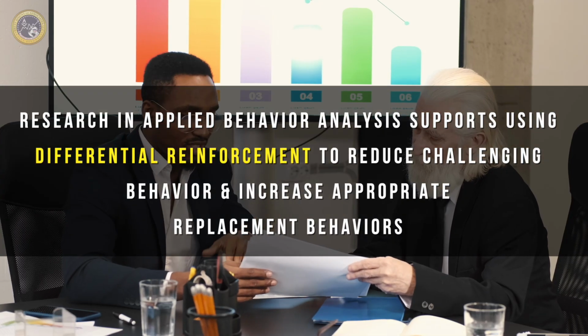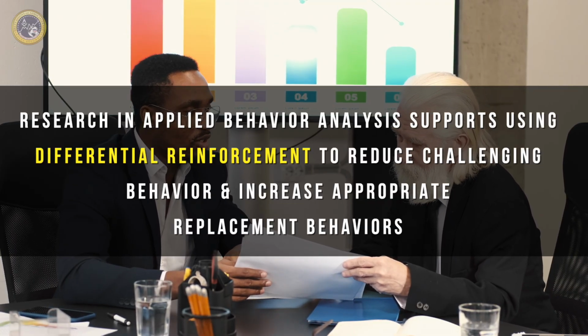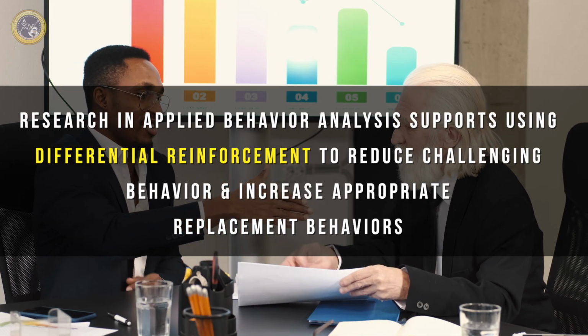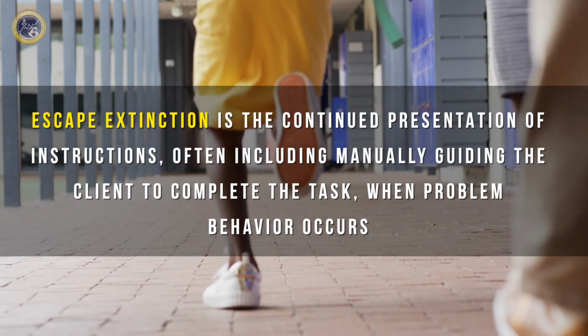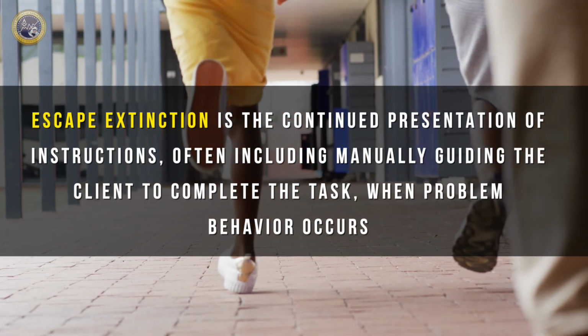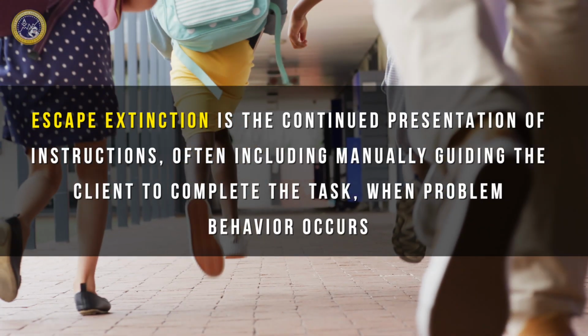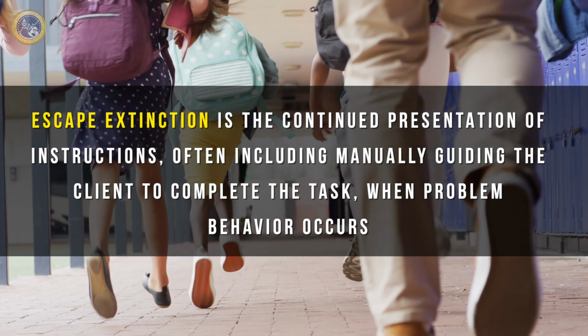Research in applied behavior analysis supports the use of differential reinforcement procedures to reduce challenging behavior and increase appropriate replacement behaviors, such as in Fleck et al., 2023. There may be cases for which it is impractical or impossible to withhold reinforcement following problem behavior. Escape extinction, for example, has typically been described as the continued presentation of instructions, often involving manually guiding the client to complete the instruction when problem behavior occurs.